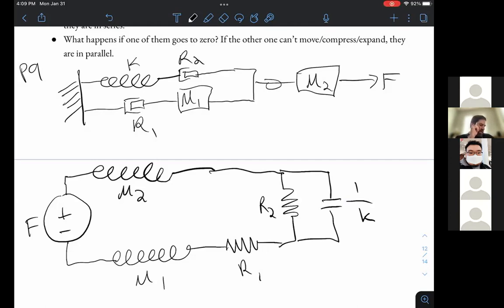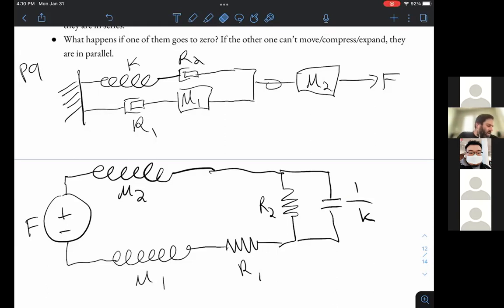So in our circuit, if R2 went to infinity, it became an open circuit, everything else could still get current, right? There could still be charge that flowed through every other component, right? If R2 was gone, the circuit doesn't stop working, right? So that's good, because if R2 goes to infinity up at the top, that doesn't stop anything else from moving. Everything else can still move, right?